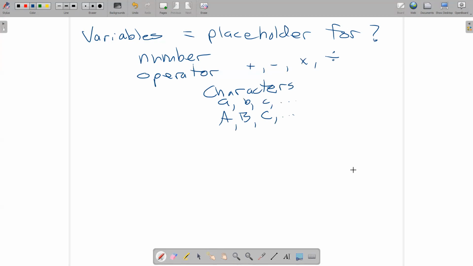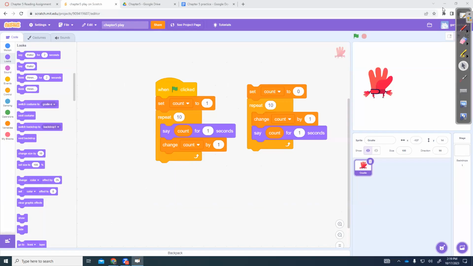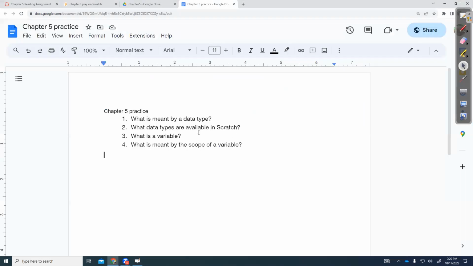So the number pi, right? So I'm thinking this guy right here, pi. When I'm in a word processor, there's special characters I can get access to, and sometimes I can use those depending on the environment that I'm in. So in most computer languages, you have way more characters than just the keyboard. So if I go into Google Docs here, what data types are available in Scratch? That's kind of what I'm addressing right here. And I'm going to say character is one type.